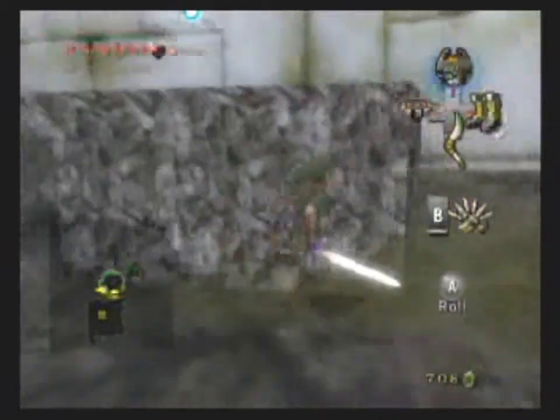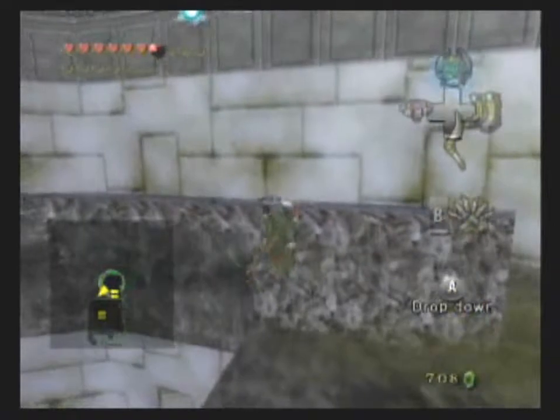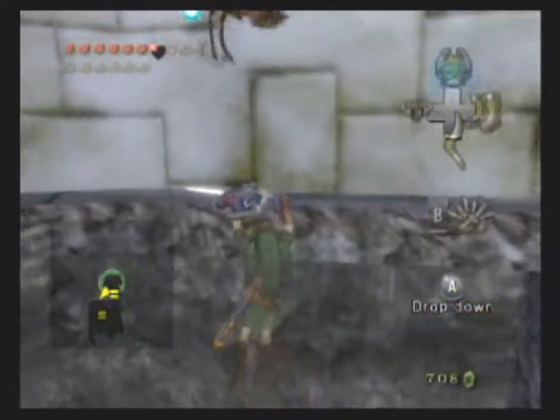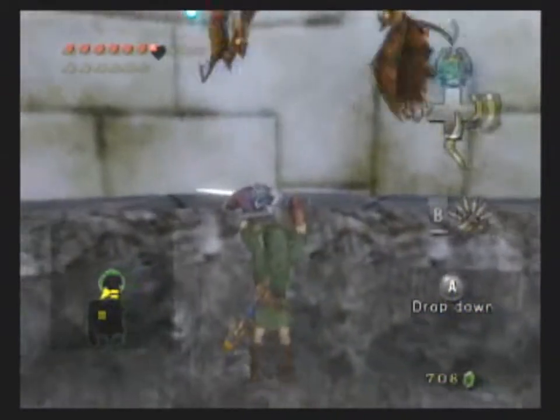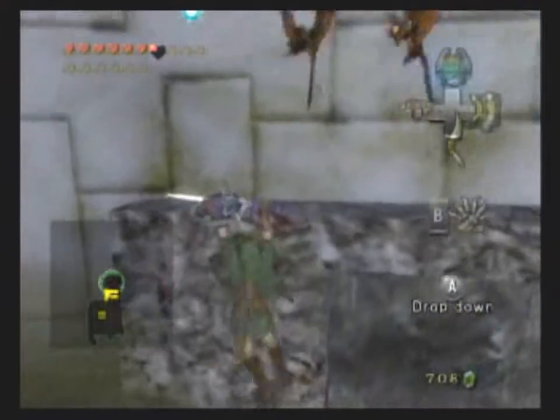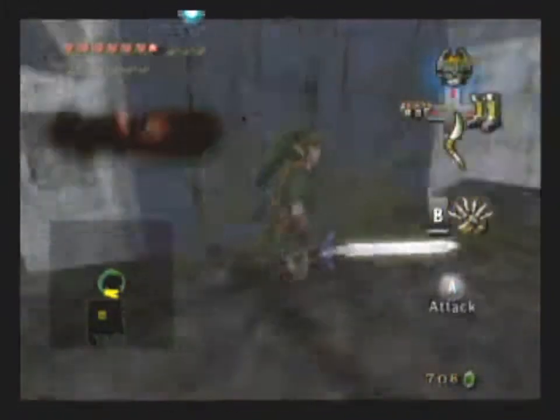Go over here. You want to climb up here, and you want to shimmy across. Shimmy, shimmy, shimmy. Please don't hit me. Please don't hit me. Okay, good. Please, just get across. Okay, good. Get out of my face.